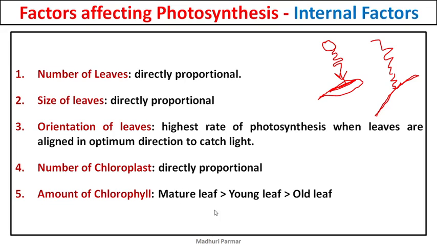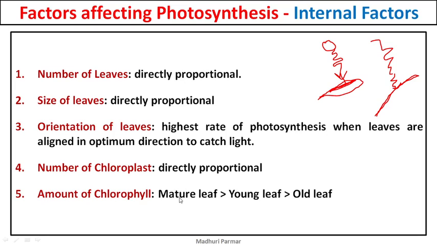In the mature leaf, there is the highest amount of chlorophyll. The leaf that you find dark green in color has the highest amount of chlorophyll, followed by the young leaves, which are small and lemon yellow or lemon green colored, and they have less chlorophyll, as well as a lot of immature chlorophyll. And finally, the old leaves, which are almost brown or decaying little by little, will have the least amount of chlorophyll, and so they will be doing the least amount of photosynthesis.